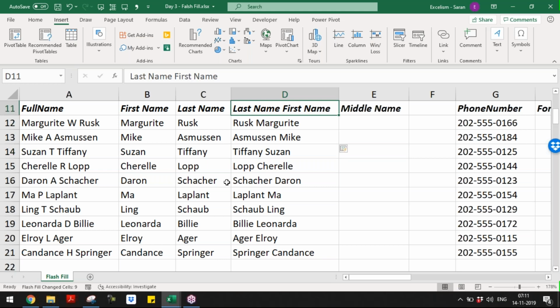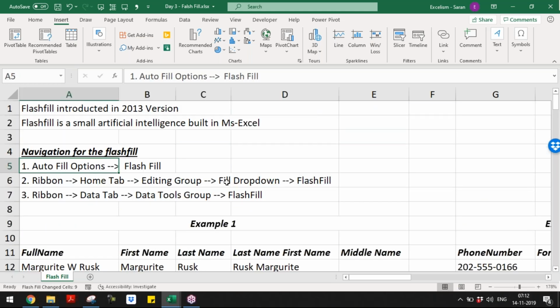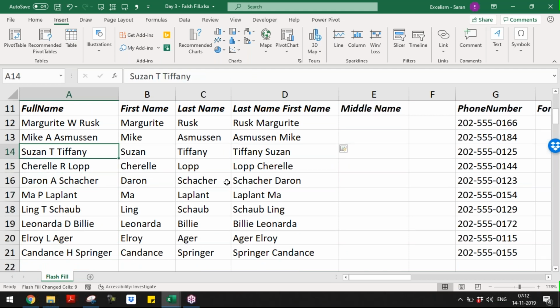When it is automatically giving, then what is the meaning of this navigation? I'll tell you. Every time Excel may not predict. Sometimes I'll ask Excel to apply it forcibly. For example, W is there. What is W? It is a middle name. A is there. Do you think Excel is predicting now? No, because only two entries are there, and the pattern is very complex in this case because only one word is there. Even Excel may assume this is also the A, and when I put T, Excel may assume this is also the T. But with W, Excel understood that it's a middle name. So when the complexity is more, Excel will not predict.